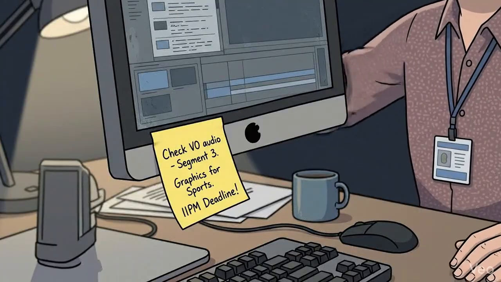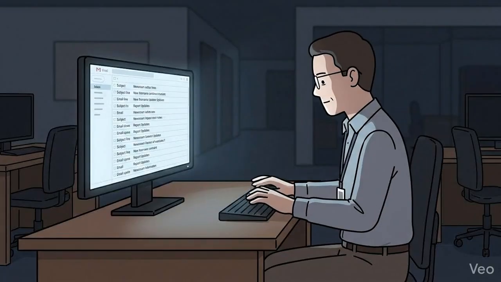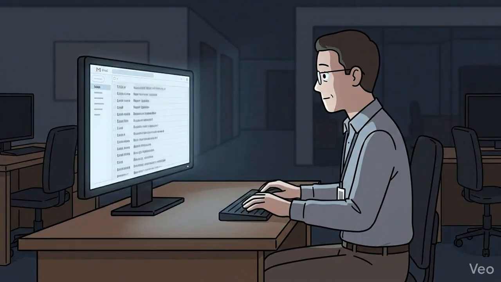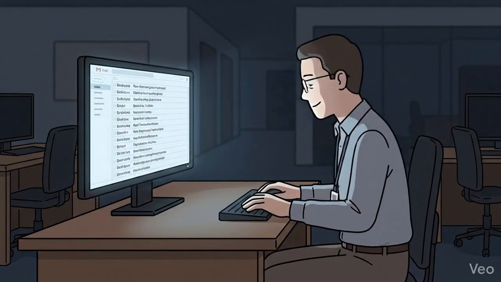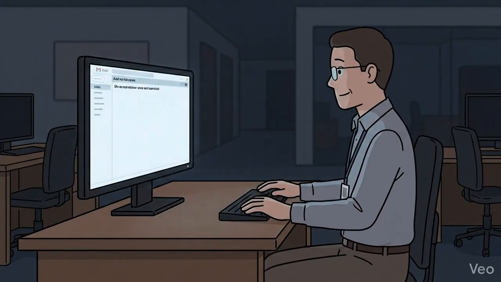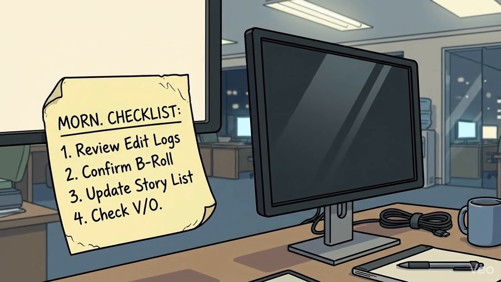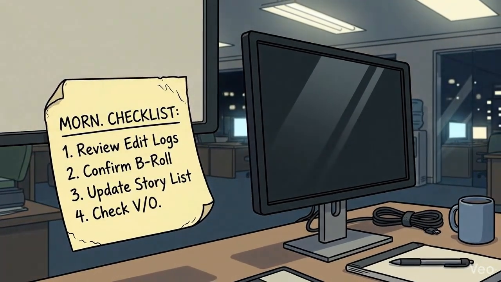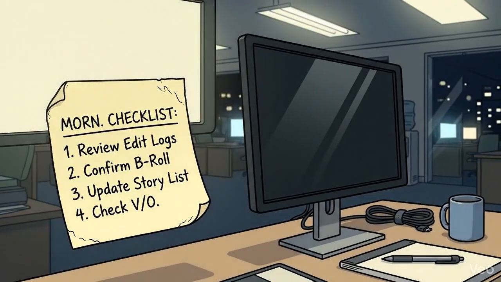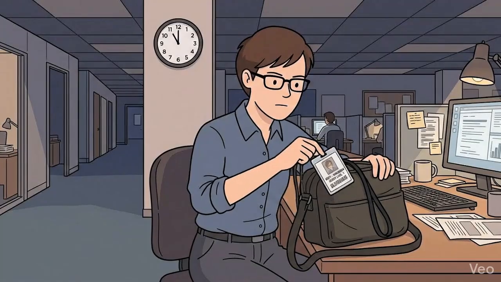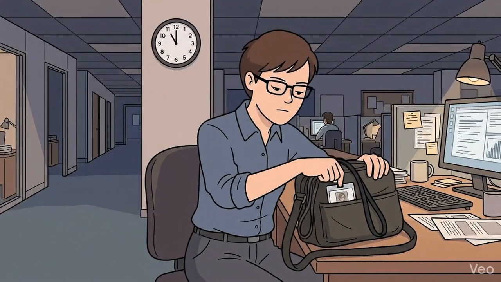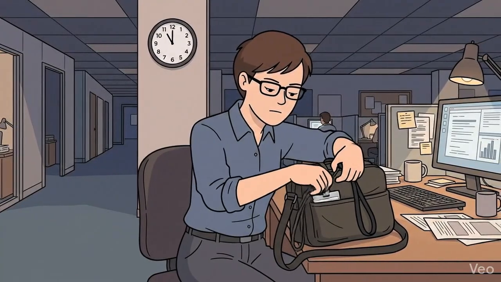The final email check ensures no last-minute changes to the edit log or report sign-offs for the next day's routine. This sticky note serves as a visual cue for the morning, outlining the checklist and deadlines for the newsroom reports. Preparing the badge and ID card secures your access for tomorrow's shift and maintains the procedural flow of the newsroom.